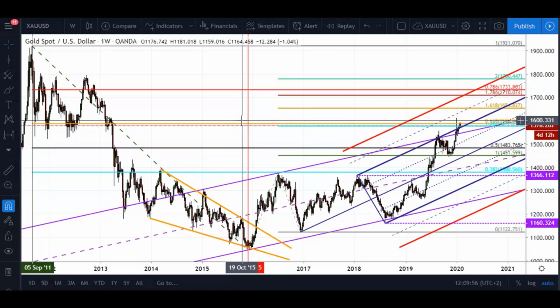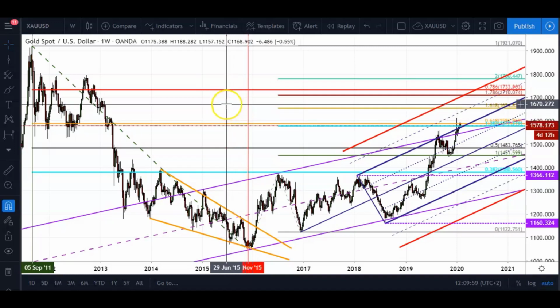And in today's video, or let's say this week's video, I would like to take a closer look at gold's price action, where it is in relation to longer term important levels, and also be using some of my market geometry techniques to show you where price is currently lying, what we could be expecting in the near future, as well as giving you a bit of my directional bias towards the end of this video, so please stay tuned towards the end. Also be showing some other interesting correlations between gold and the US dollar Japanese yen, and a view that I have on there which might be a precursor to what I would expect happening with gold.